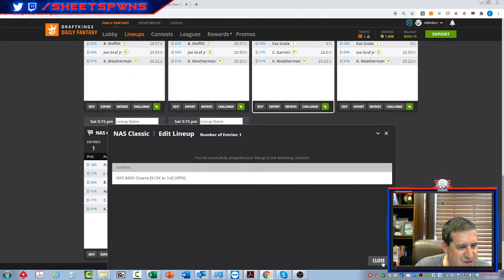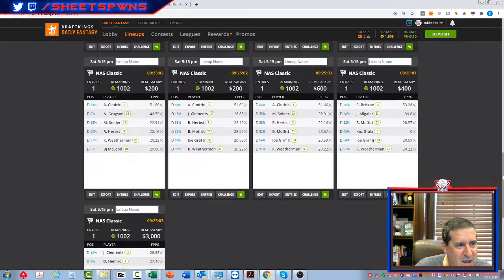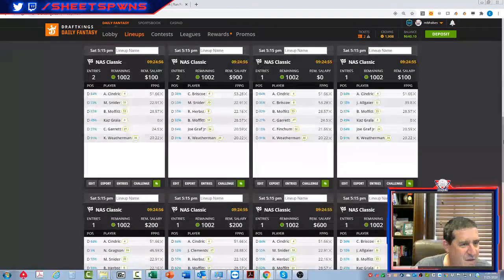Okay, so let's just take a look and see what we have. So we have a Grala and a Herbst. We have a Grala and a Briscoe. We have Cindric Herbst. We have Cindric Herbst again. Cindric Herbst another time. Cindric Grala. Cindric Briscoe. Okay, so we've got basically the guys that we need.